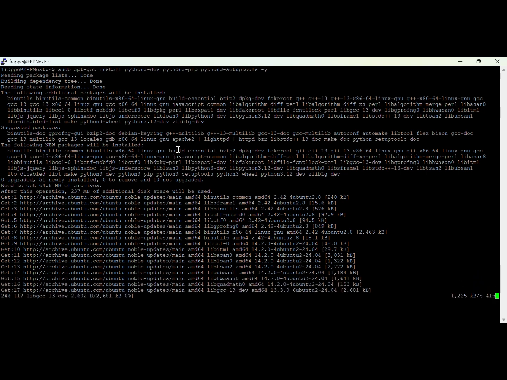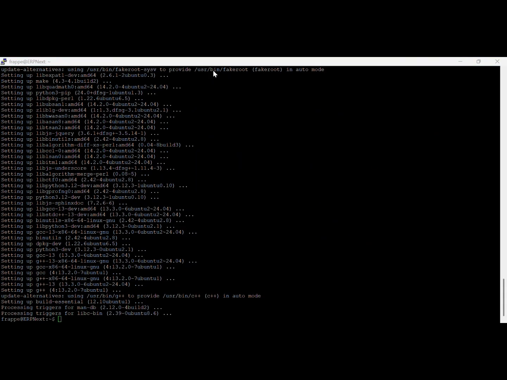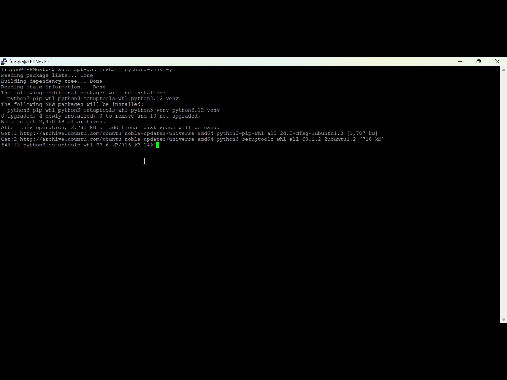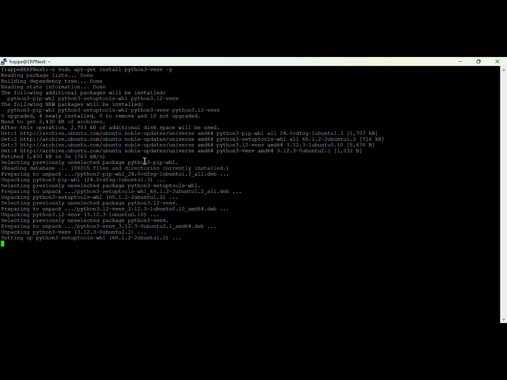This is the database backend for ERPNext. After installing, run sudo mysql_secure_installation to secure your database server, set a root password, and remove test users. Then, update MariaDB's configuration to use utf8mb4 as the default character set for better international support. Next, ERPNext also needs JavaScript tooling, so install Node.js 24 and npm, then use npm to install Yarn globally, which will be used for building front-end assets.